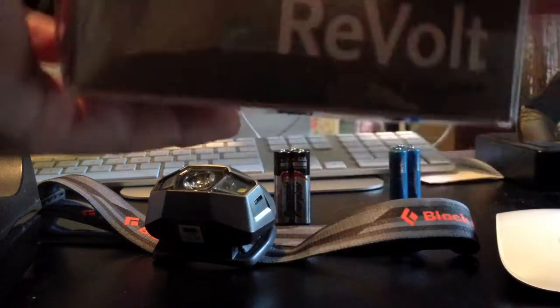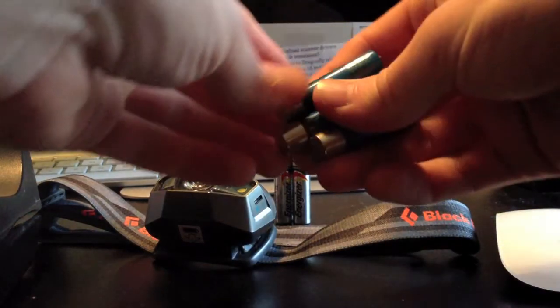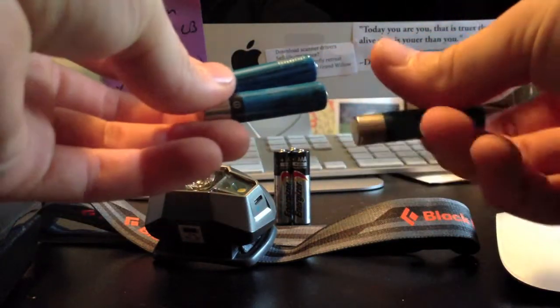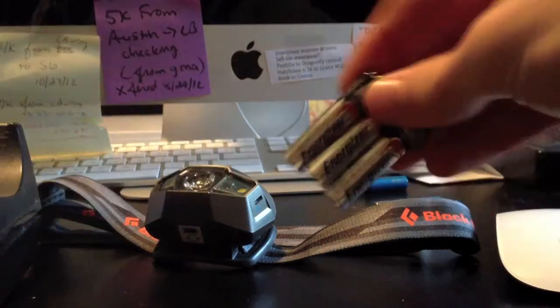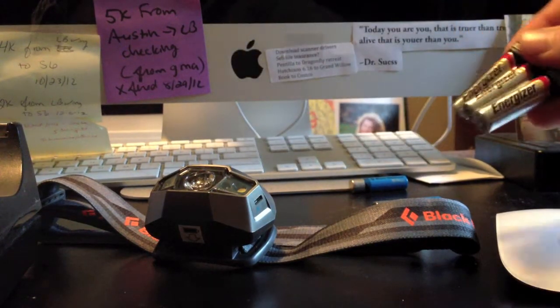Anyway, so that's packaging. When you open it up, you've got a set of 3 AAA's that are rechargeable. They say ReVolt on them. So it's pretty cool. And then you get 3 Energizers as well. And that's also good, so that way you don't have to charge it up right away.